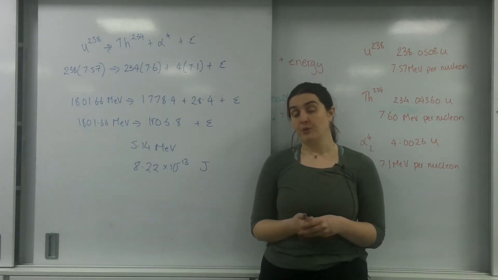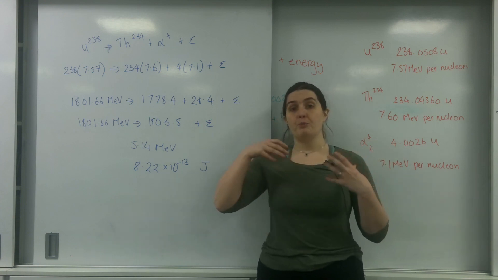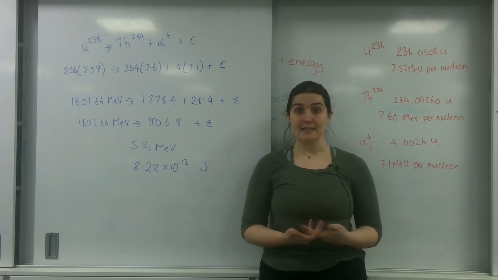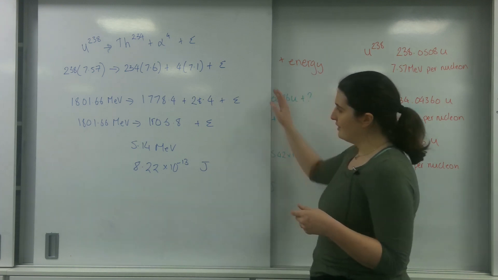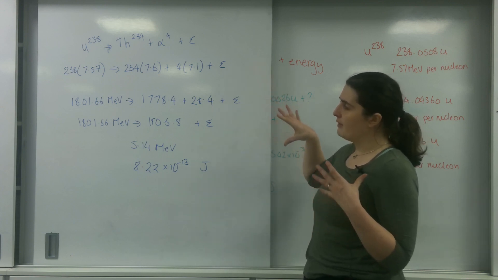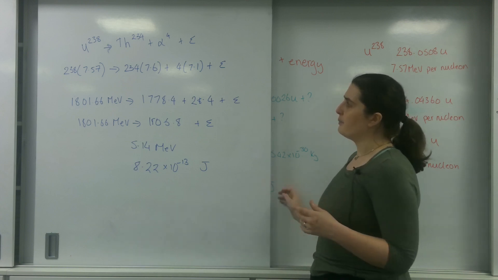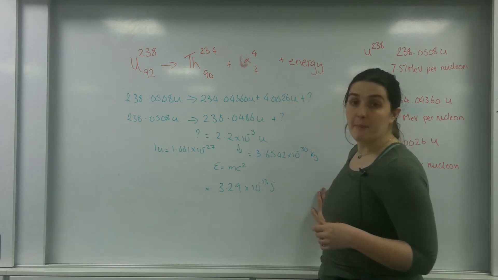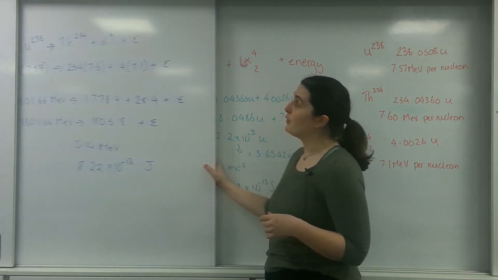However, in the exam, you will not be given both. You'll be given either the atomic mass number or you will be given the binding energy per nucleon. The answer would be dictated by that. Though the process has gone through, the important information to take from this is the idea of how you set it up. This here is using the atomic mass units, and this here is using the binding energy per nucleon.